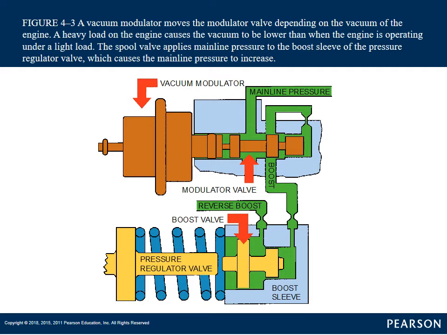What it does is it increases tension on that spring. So it essentially makes that spring a stronger spring. So the pressure acting against that spring, if you remember from our last lesson, it's got to overcome that spring pressure. It'll take more mainline pressure to overcome that spring and thus increase our overall mainline pressure.